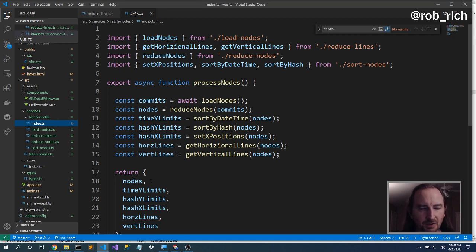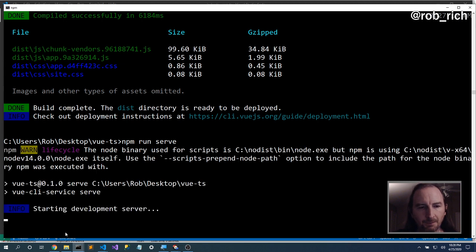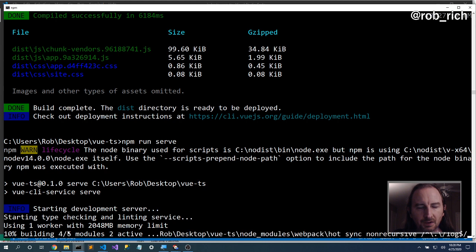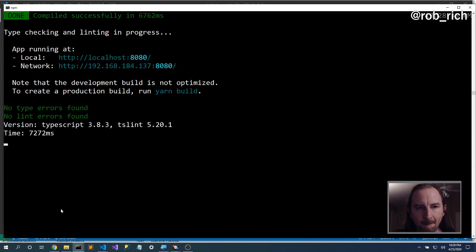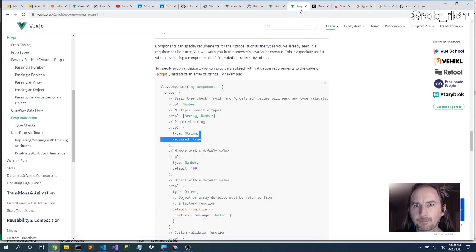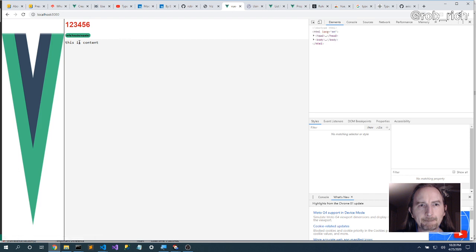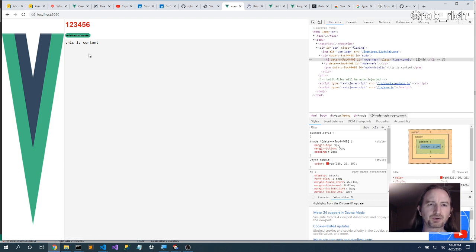So for now, let me fire it up. npm run serve. It's still going to work. It's not actually calling out to the service, but we will have all of the pieces, and it is so much cleaner. It's running. Nope, there. And we still have our hard-coded node over here. That's pretty cool.